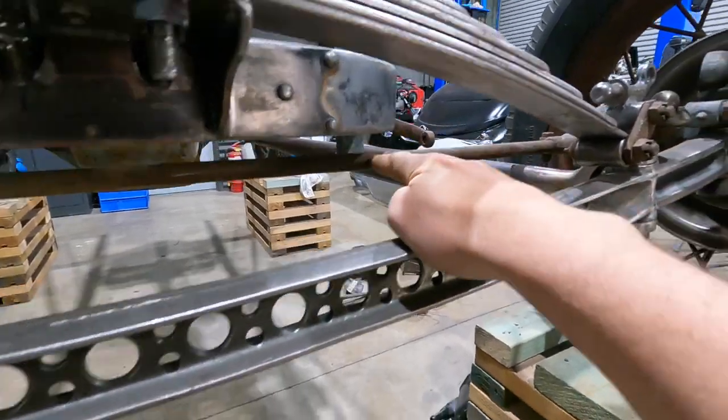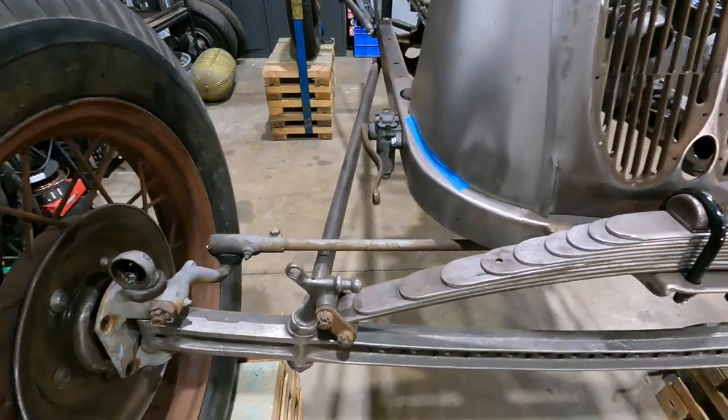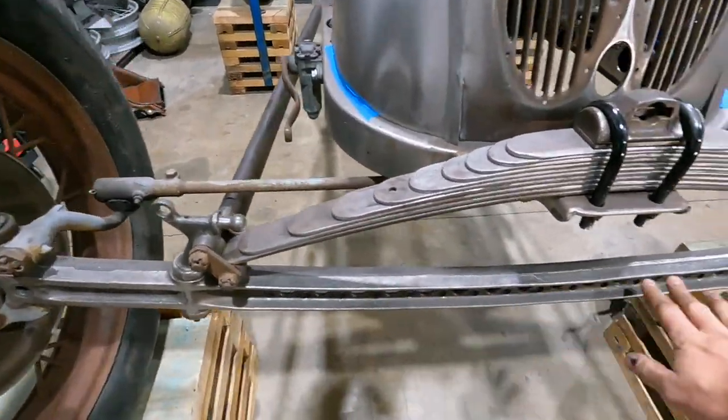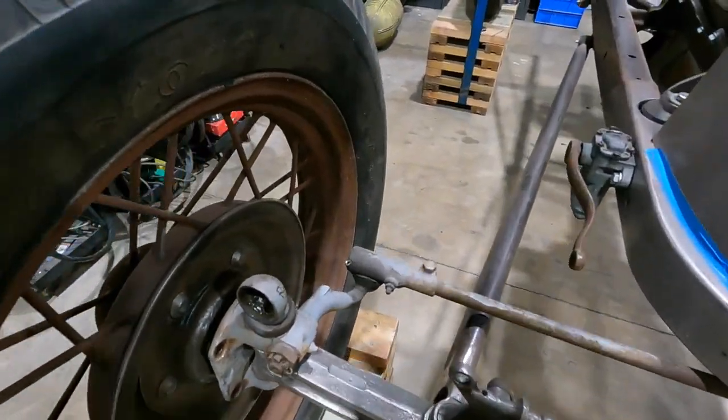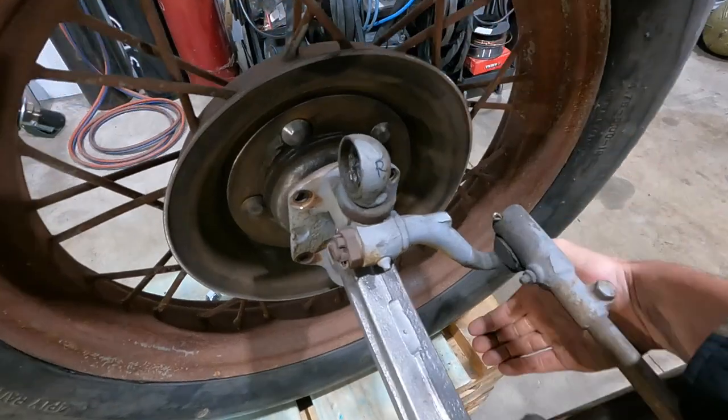So there were a few different options. I was just gonna flip it and have it out the front, but I really didn't like the look of that. I really like the look of just seeing the front axle. So what I'm gonna do is cut these, extend them, and drop this down here.